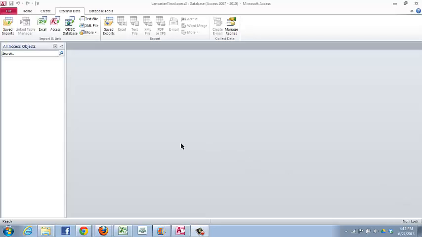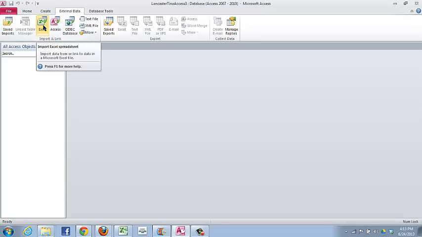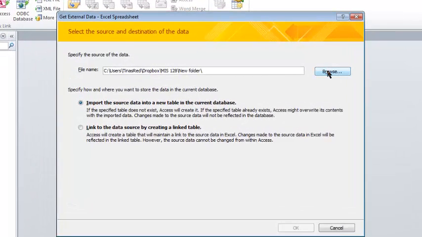For Access Exercise 3, you're going to be importing your data from two different spreadsheets. This is going to look very similar to the VLOOKUP spreadsheet that we did earlier for miles flown. But instead of doing that, we're going to have our members and our destinations, and then we're going to connect those two tables to find the miles flown instead of doing that redundant stuff that we had to do in Excel.